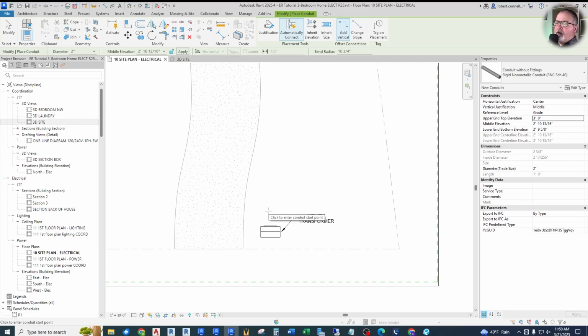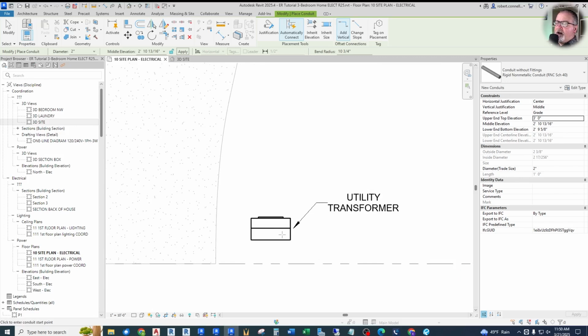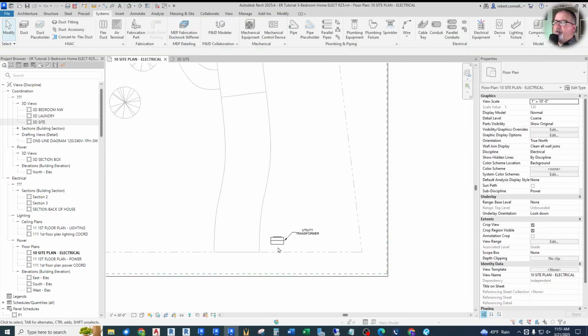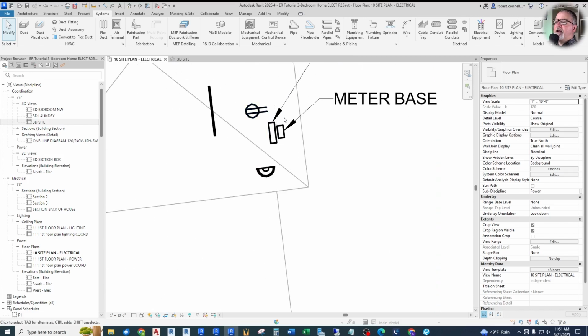Now, we will see if I can even see this conduit that's below the grade. I could start right here. Now, depending on what piece of equipment I'm dealing with, that may be a problem. If I connect on that, I'm good. Now, some pieces of equipment, if you connect right on it, it will try to attach the conduit to a face of that piece of equipment. Let me try it at the panel end and show you an example of what can happen.